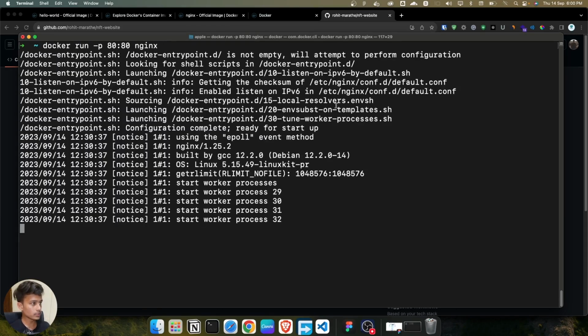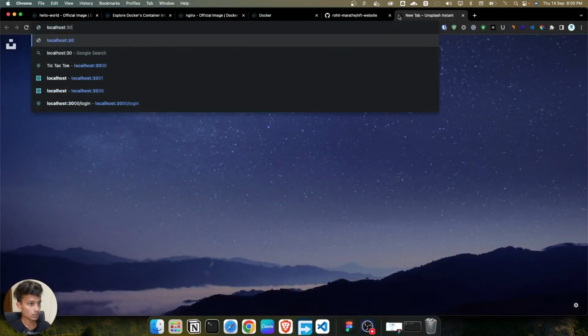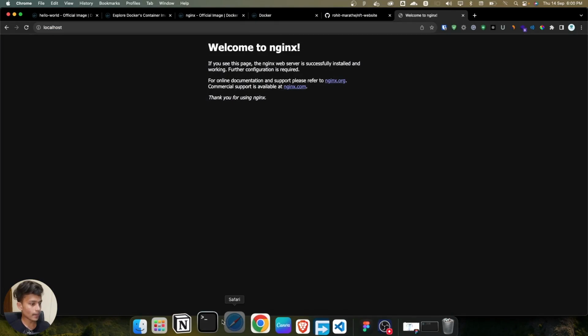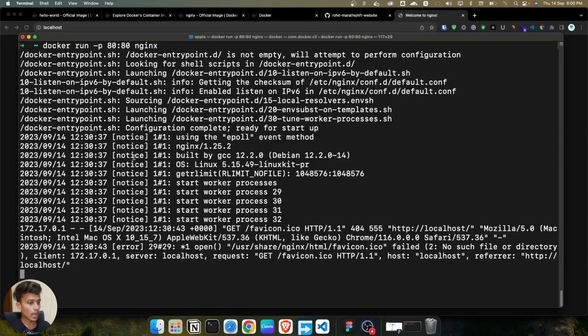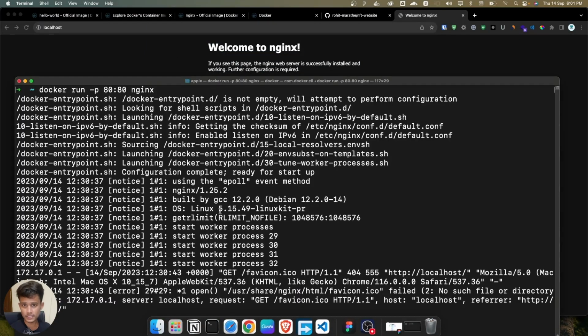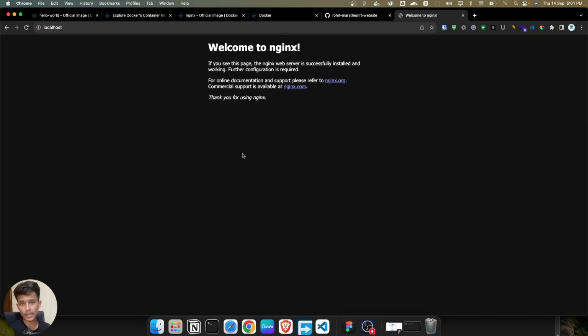This is the default Nginx image, like docker run -p 80 nginx. I am using this image, where it is localhost:80, the Nginx default image, and what I'm going to do is get inside the Docker container of Nginx. Once I get inside the container, I'm going to remove this file, the hello to Nginx, and replace it with a hello to everyone file. So the text displayed here will be hello to everyone, rather than welcome to Nginx.